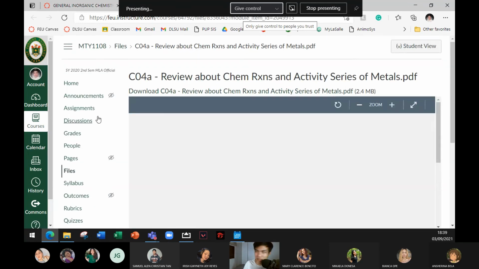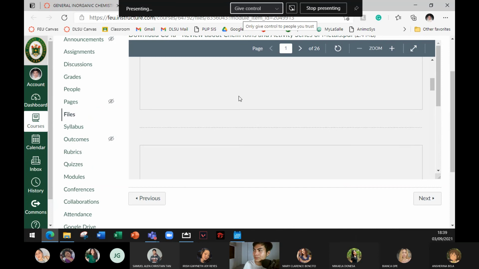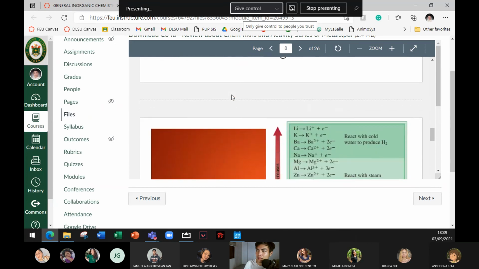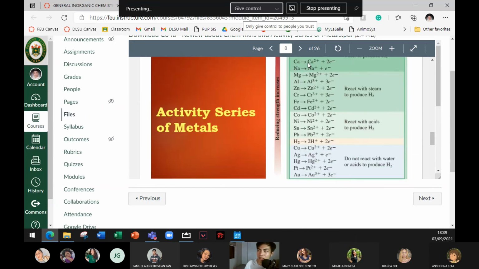So, andyan yung activity series. Sabi ko sa inyo kanina. Okay, so ito yung activity series, no? Ano yung makukuha nating idea dito? Kapag yung metal mas mataas kaysa doon sa i-react mo, may production of gases doon. For example, yung hydrogen, react mo with zinc, magpo-form yun ng hydrogen gas. Magbabubbles yun. However, yung hydrogen i-react mo with, let's say, gold, walang reaction. No? Walang magbabubbles doon.